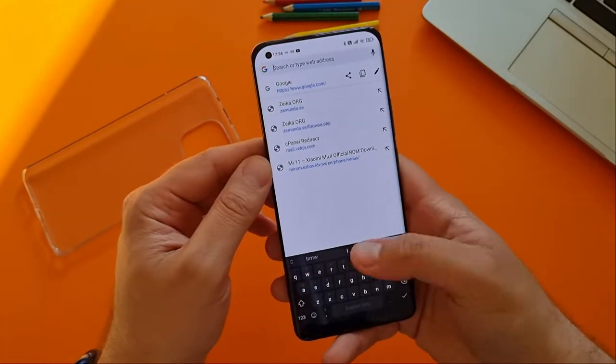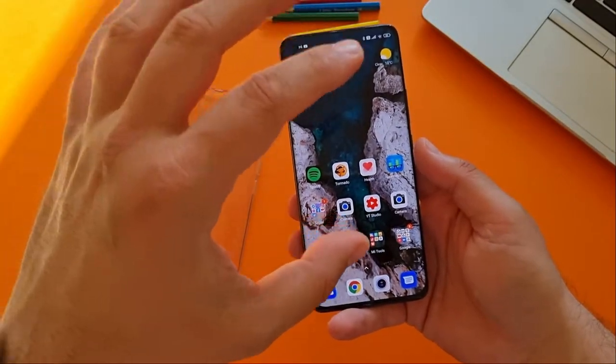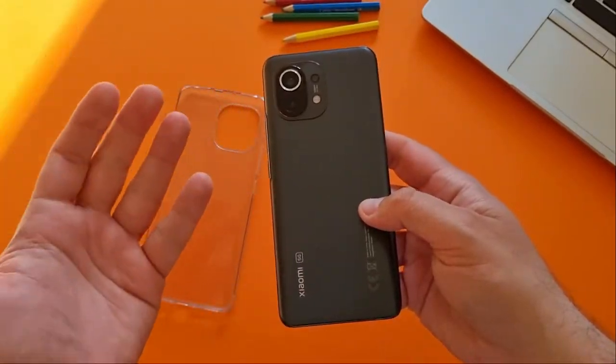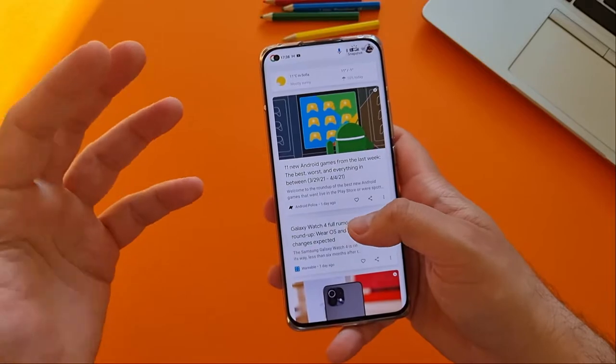Overall, very nice design, very nice build quality, very easy to hold in the hand. My final verdict on the design and the build quality: it has a very nice design, very nice build quality, doesn't provide though a very good grip, although the protection is quite nice, but still make sure that you wear it with a case to avoid an accidental crash test.